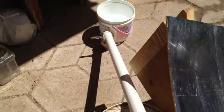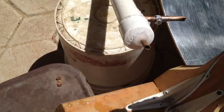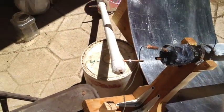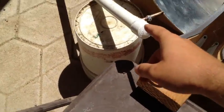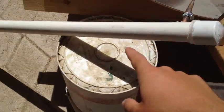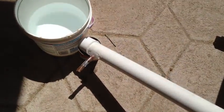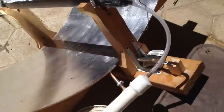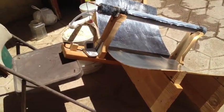I'm going to connect this to my new metal broomstick condenser. A can at the bottom is going to condense and collect the condensed water. There's a metal tube that goes through the center, and cold water around the outside. So we are condensing water from the sun - water boils in there, turns into steam, runs down this hose, and now running down a long metal pipe that's inside this PVC pipe. Between the pipes is cold water, and that condenses the steam. Then the steam drips down as water into the small can at the bottom. I'm going to see how many liters of condensed water per hour I can get, to see what this machine is capable of.